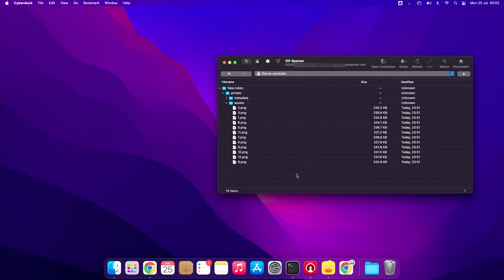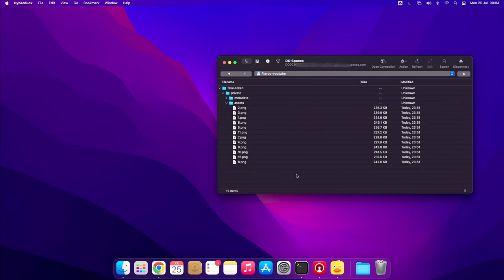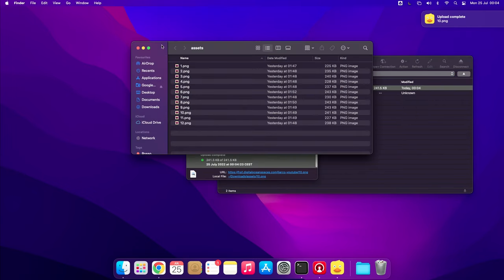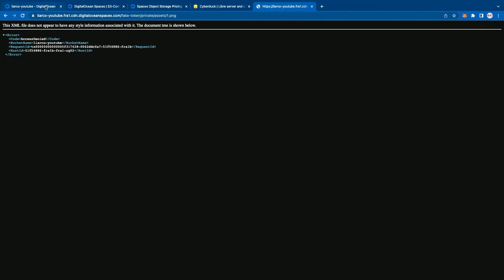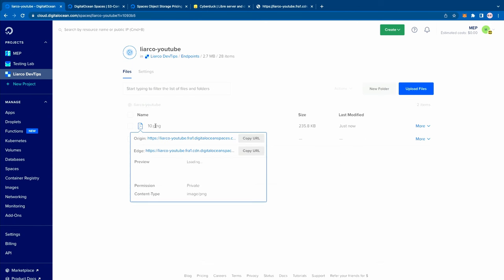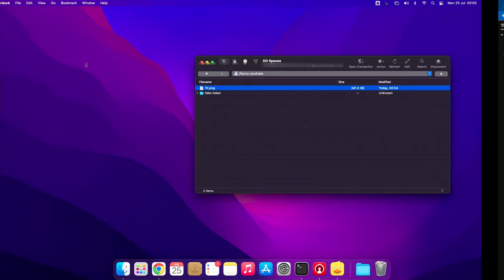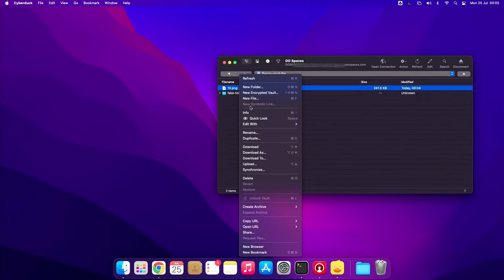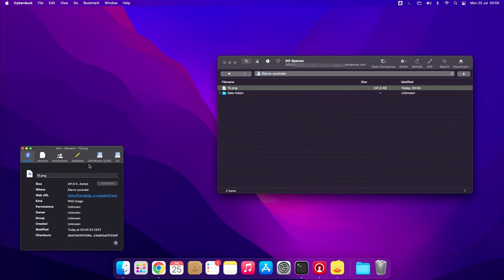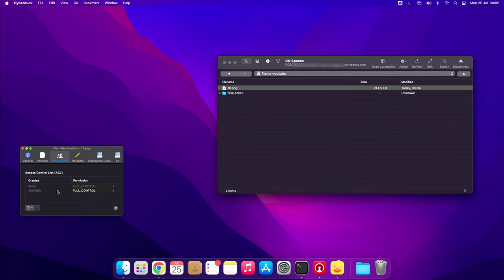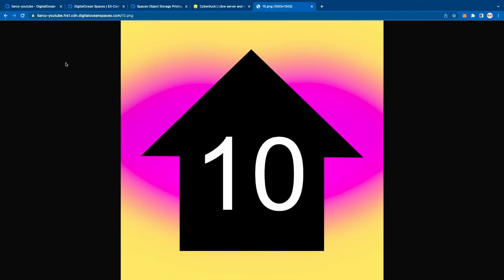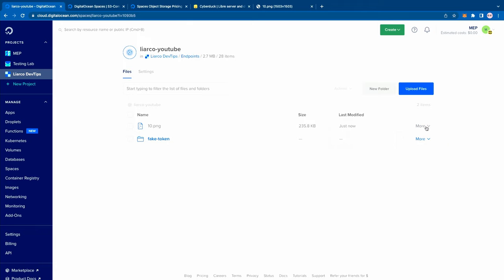Now, let's say for any reason you want to make a specific file public. I upload an example file here, and I verify I cannot open it. In order to make it public, I can simply right-click on it, click on Info, move to the Permissions tab, and then, on Everyone, I can set the permission to read. If you can't find the Everyone entry, you can add it from here. Now, if I refresh the page, the file is public. Of course, permissions can also be changed from the DigitalOcean's file manager.